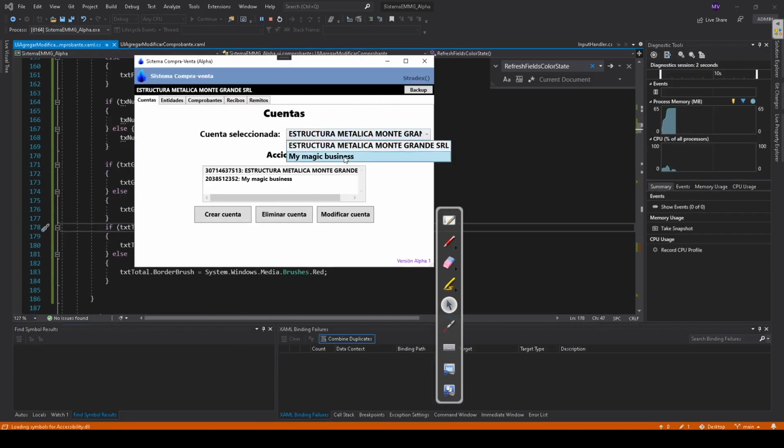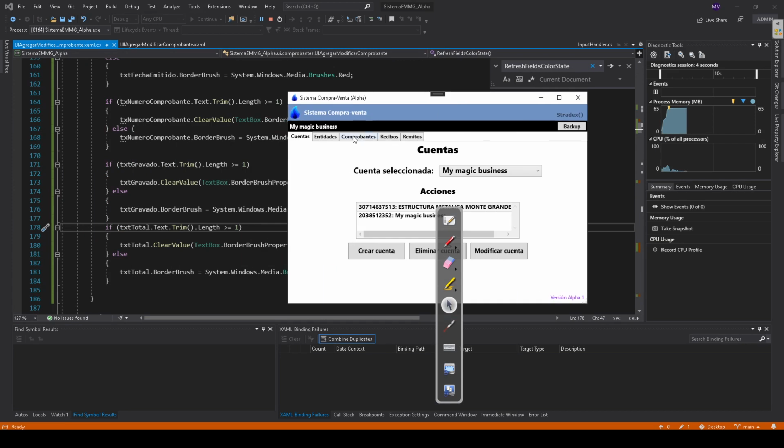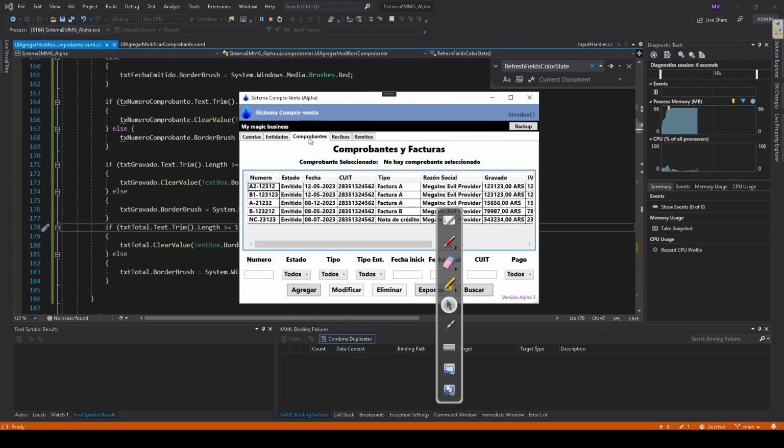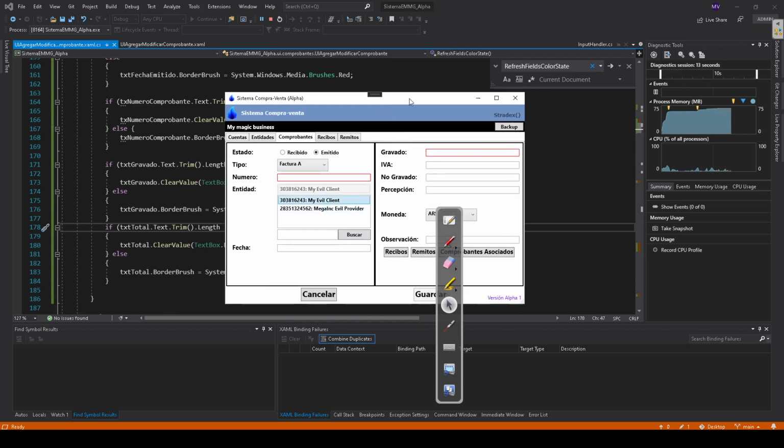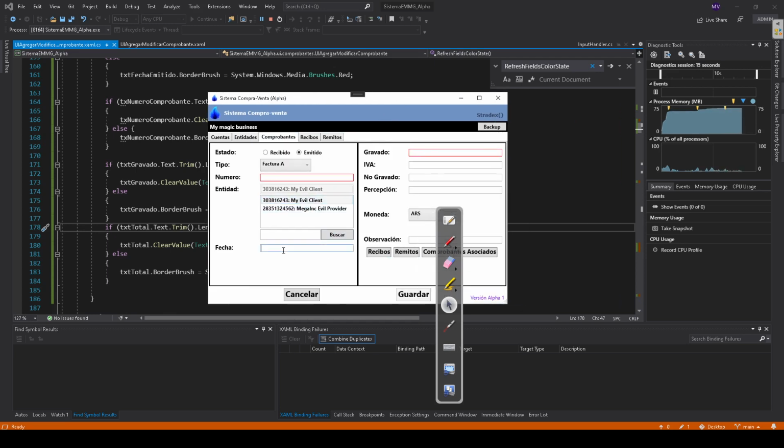Otherwise, I'll stop doing programming and go sell burritos. Let's see how this goes. No, this is not cool. Okay, this is fine. What's going on with the date?